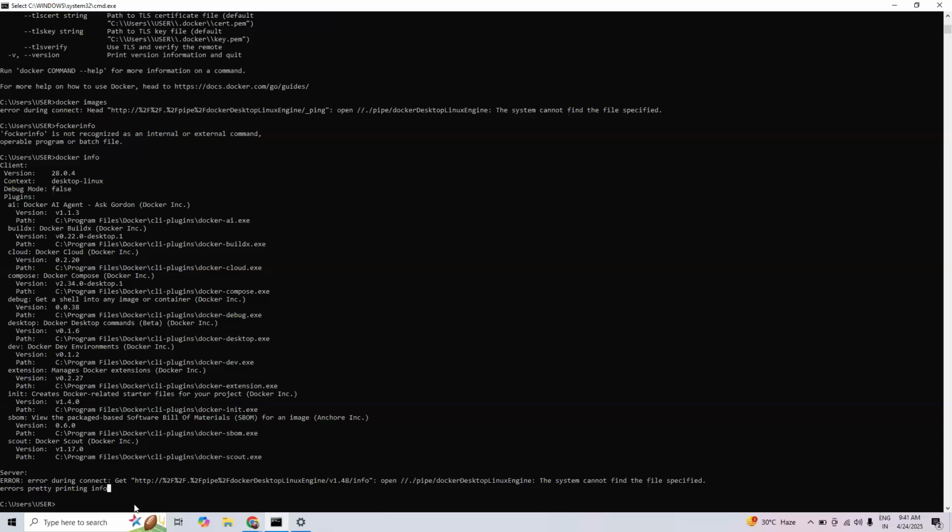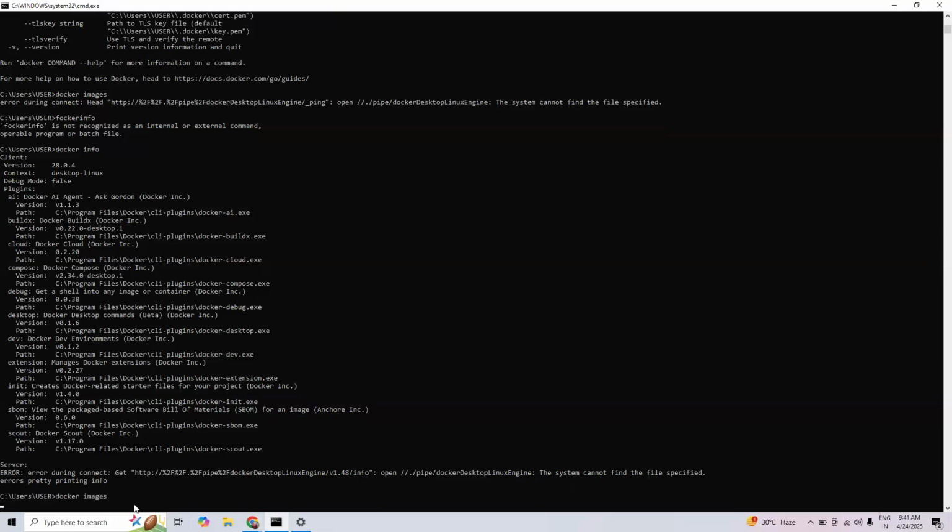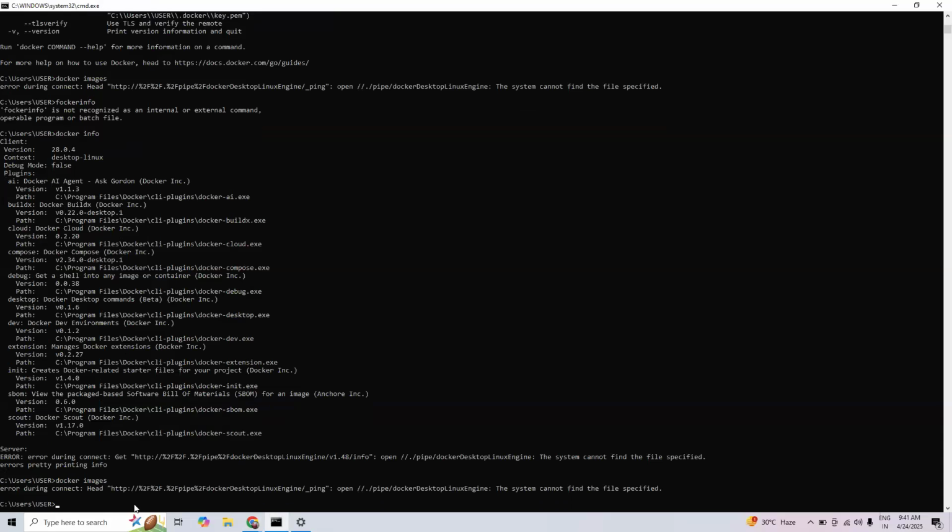Now type docker images. We get the issue actually. Error during connect: the system cannot find the file specified. Something is wrong with the installation.